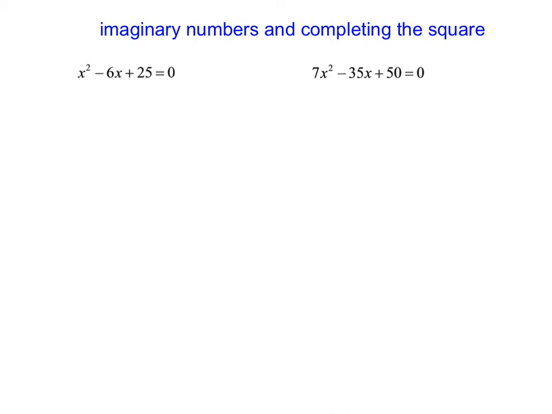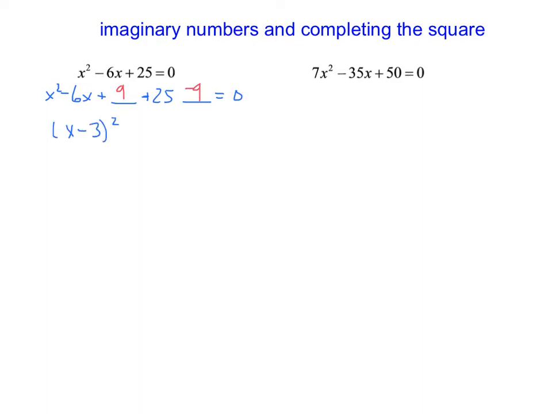Hello there. We're going to solve these quadratics by completing the square, and they may or may not involve imaginary numbers. Okay, so time to play wishful thinking. I would really like it if this were a 9 here. That would just be perfect. So if I'm going to add that 9 over there, I'm going to have to subtract it from this side.